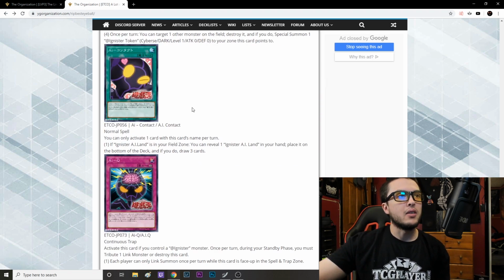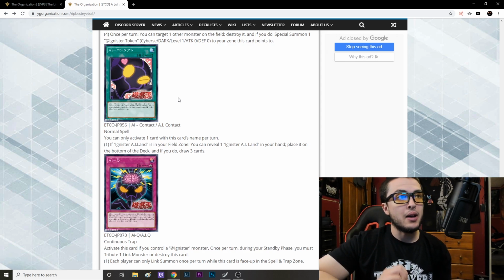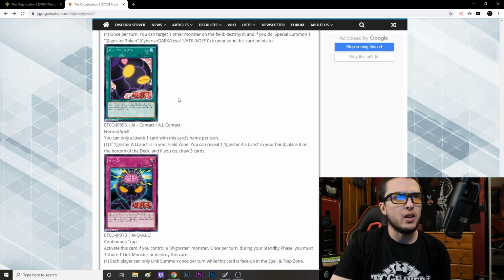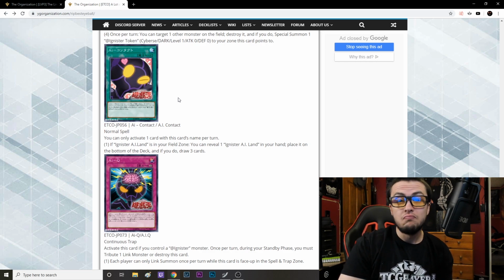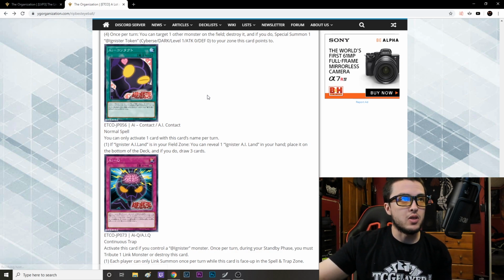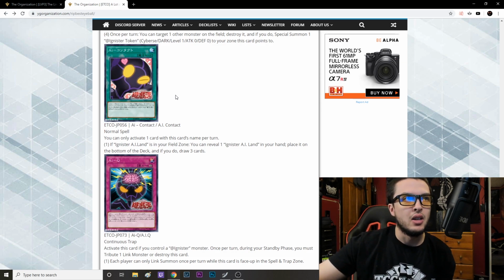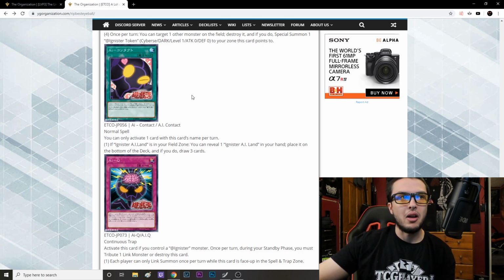Then we have here the AI Contact, a normal spell. You can only activate 1 card with this card's name once per turn. If Ignister AI Land is on your field, you can reveal 1 Ignister AI Land in your hand, place it on the bottom of your deck, and if you do, draw 3 cards... Okay. I mean, you go +1. Because you're getting rid of 2, adding 3. But that is really good. You have to have 2 field spells though. This might be the card to solve the I'm bricking my field spells type thing.